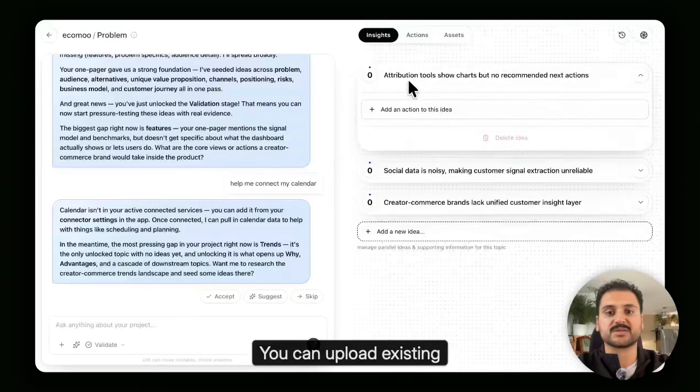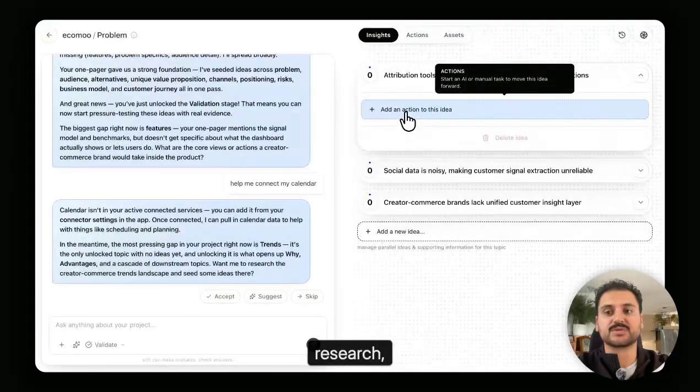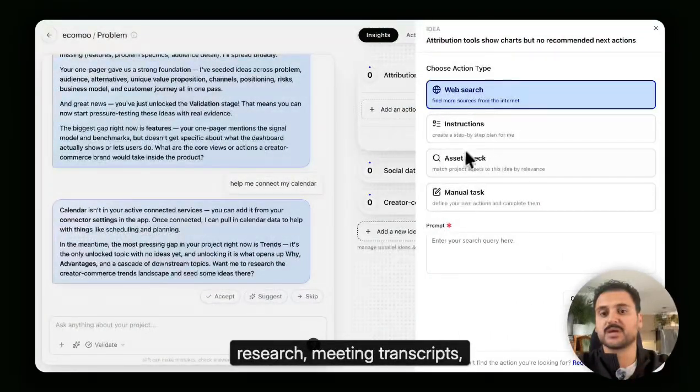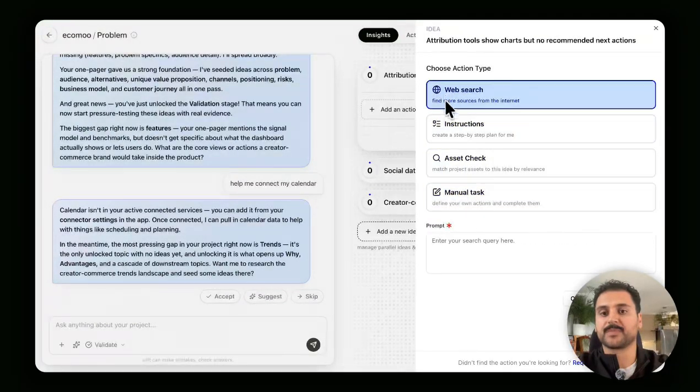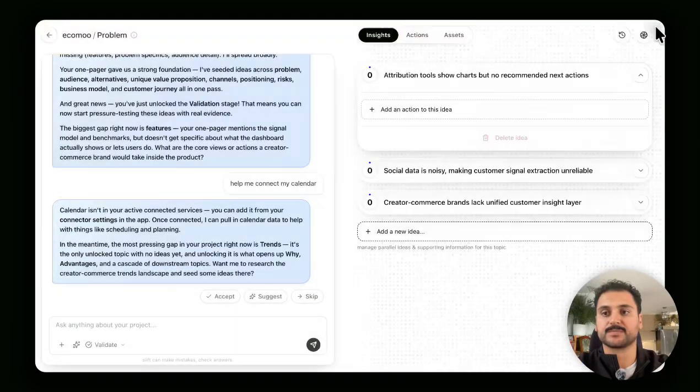You can upload existing files, market research, meeting transcripts, or do a web search across other tools. I'll just start with a web search across all my ideas to start.